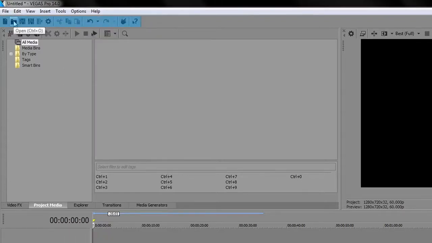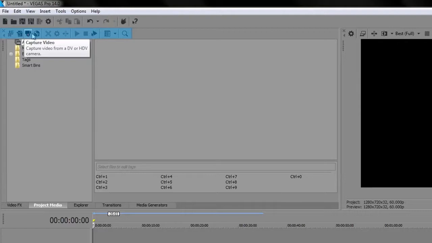You have open, which will open the folder, save as here, and save. Properties, undo. Again, I don't really use this one as much. The only thing I really use up here is the save one. Also, when it comes to Sony Vegas Pro, saving your projects is very important because Sony Vegas does crash a lot, so that is a button that you will need to remember where it is.